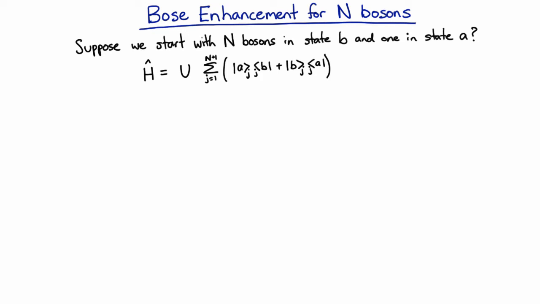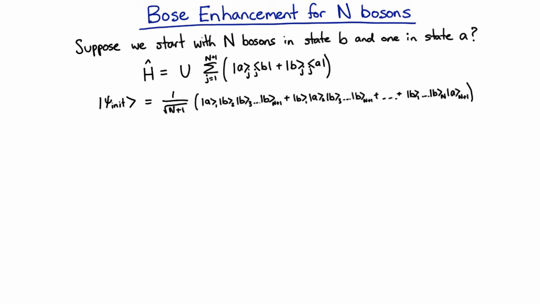What's our initial state going to look like? Well, in this case, we're going to have one particle in A and all the rest in B, but we can't have a particular particle being in A, because then the coefficients are not the same when we swap any two particles. In order to have that be the case, we have to have a superposition, a positive superposition of every combination of A's and B's, so having our A in each different position.